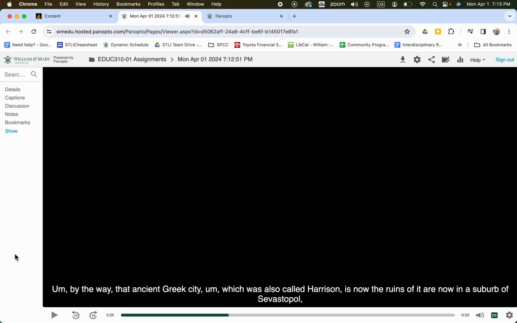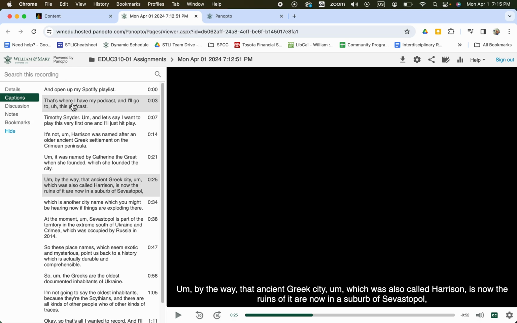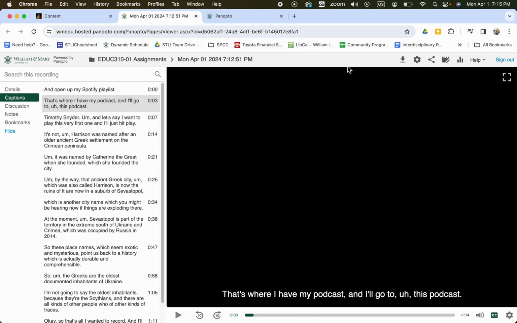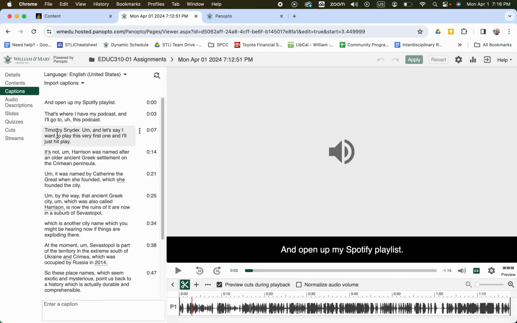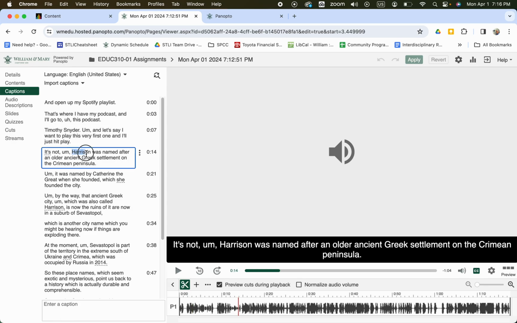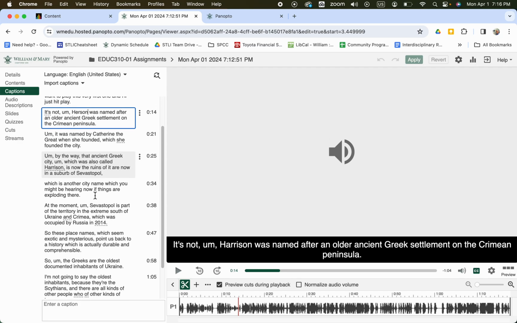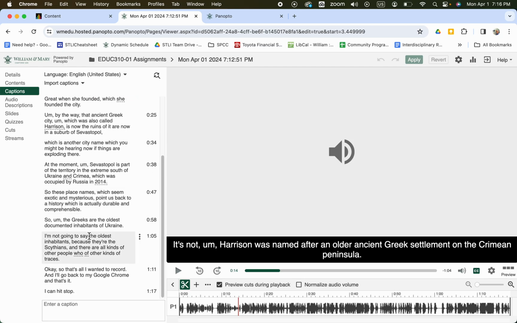So that's it. It recorded the audio, and it also captured the subtitles, the captions. And if I go to captions, I can read the captions. I can also go in and edit the captions. You'll notice that I have this edit tab up at the top right. I can click on edit, and I can go to my captions, and you'll notice that it said Harrison, but it really said Kherson, so I'll type in Kherson, and then I went ahead and corrected it, and I can correct anything else that I see that might be a mistake, and that's all there is to it.